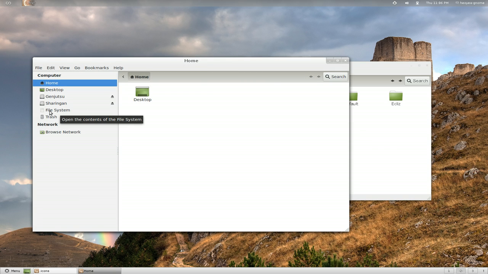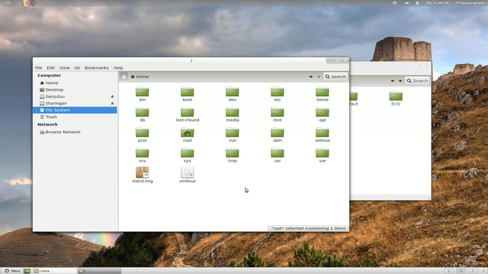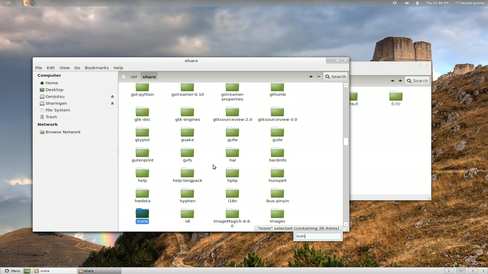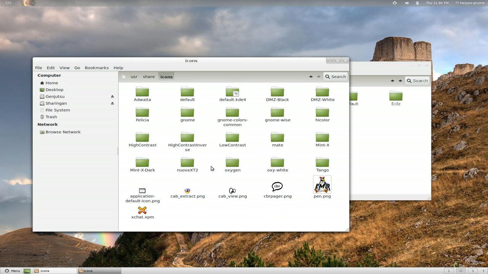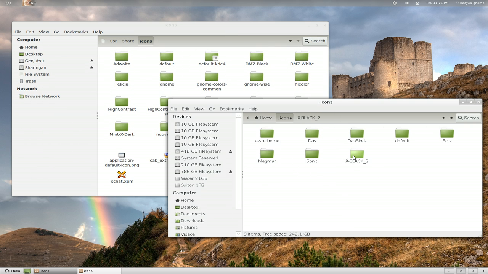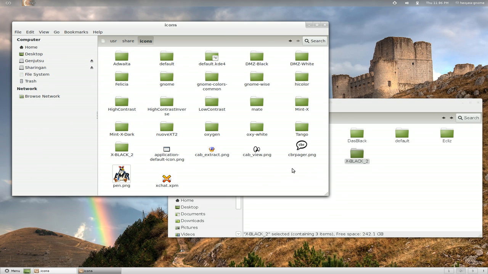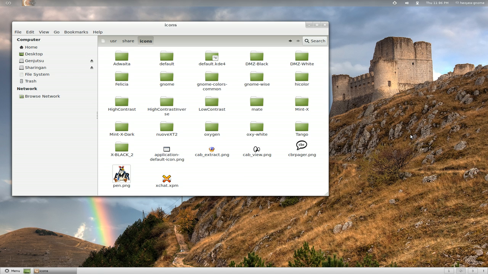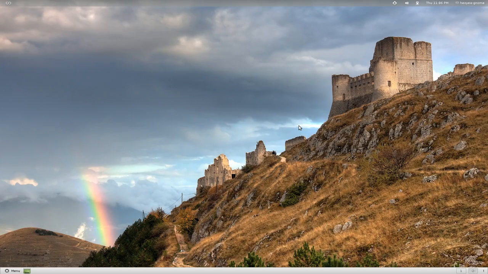Alright, and then you hit your file system on the side here, and you want to go to usr, share, and icons. And in here, all you've got to do is drag and drop it in here. So let me see here, and drag and drop. That's pretty much it. If you want to use other themes, you would have to go into it and then create a new one. You know, call it cursor.theme. Paste what we did before, but I'm just going to do only one example for this one.